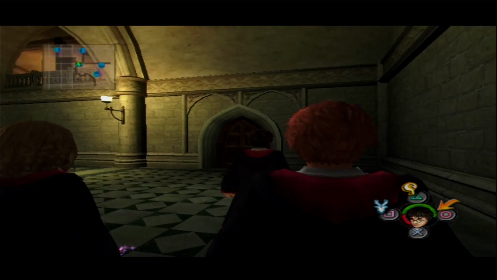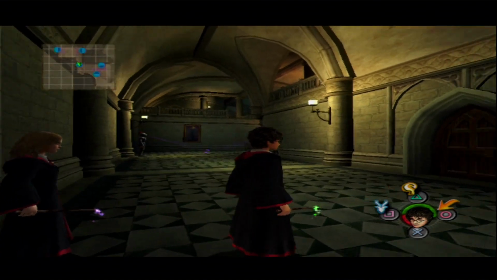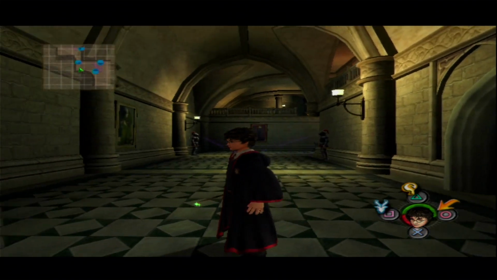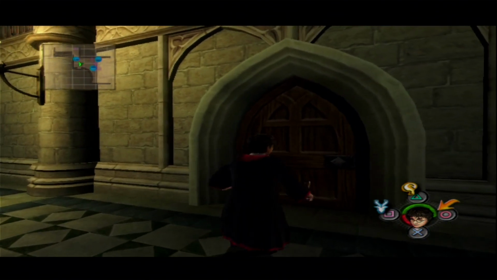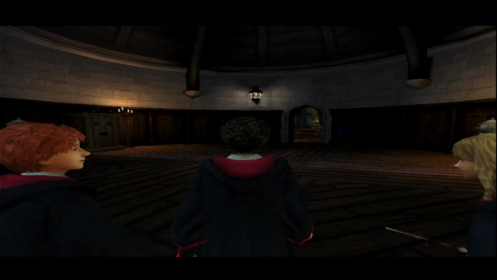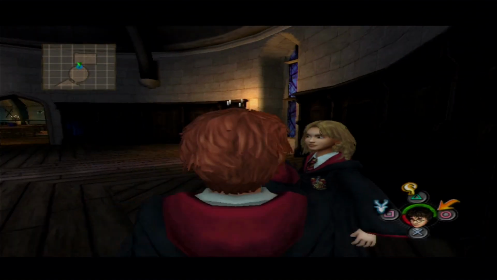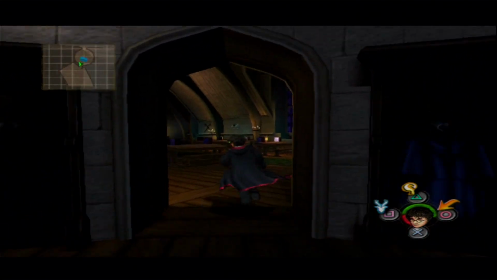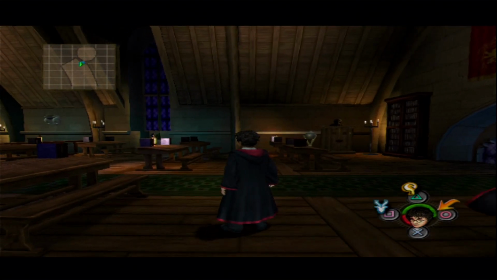Oh my god. Hey, it's the corridor. Cool. Oh, is this the one with the other tapestry? Defense against the Dark Arts classroom. Wait, do I need to be in here for a statue? Let's check, shall we? There might be a statue in here that I haven't collected yet. No, I think there's only one more, and it might be the Dobby one. But I'm just... Whoa, what the heck? That's weird.